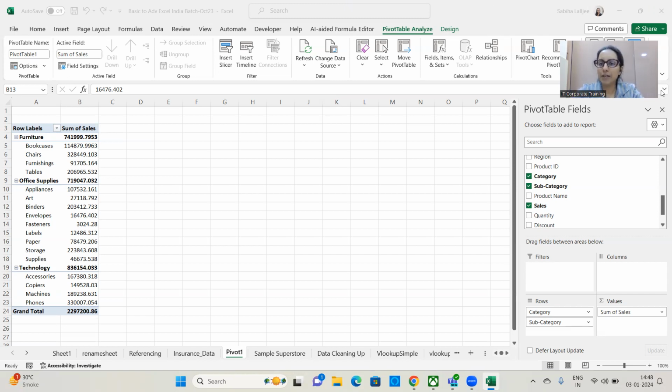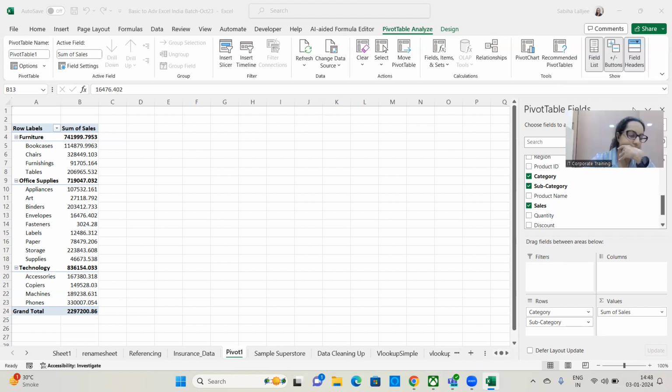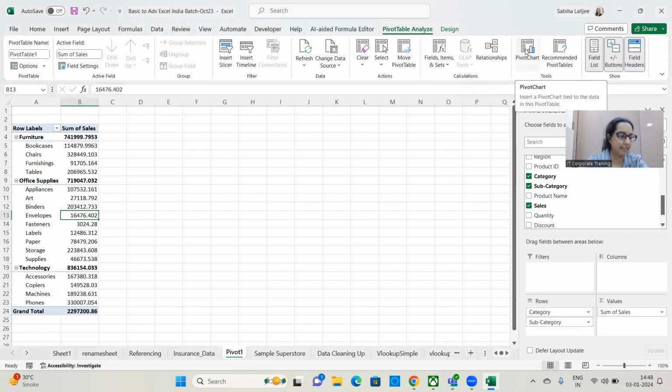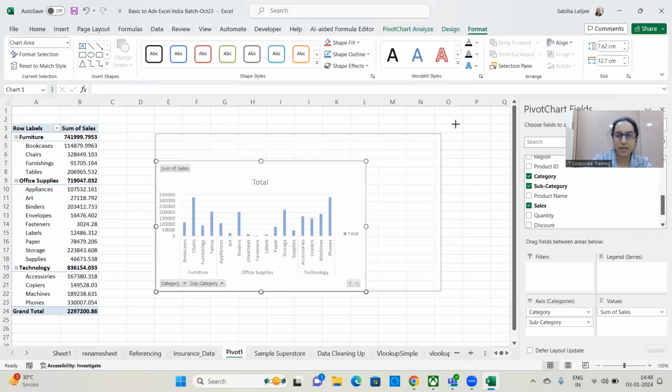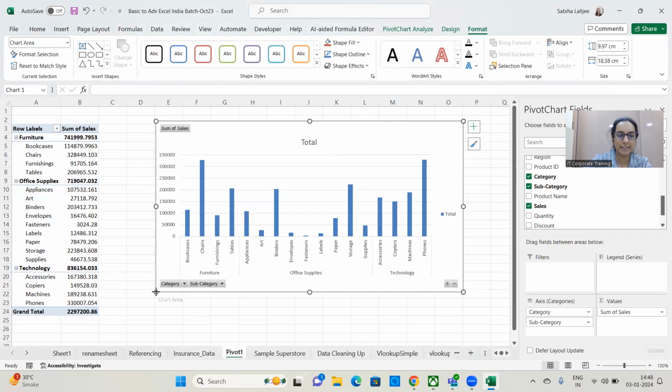I'm now going to click over here and create a pivot chart. So click on this, choose a chart of your choice. I'm choosing a simple clustered column chart. Click on OK and place your chart here and increase the chart in size.